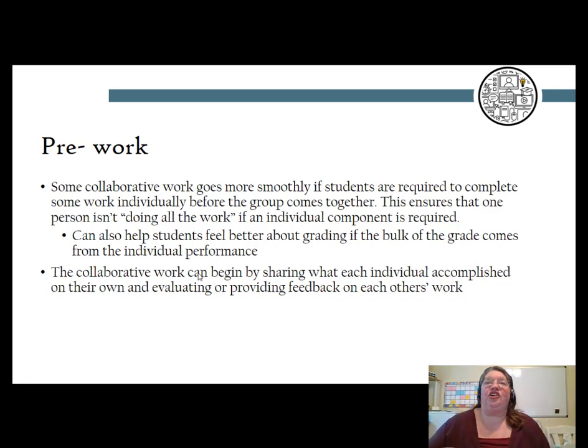So one semester I had students work on a concept map or a mind map. I gave them a set of terms and concepts that we had been studying in that chapter, and I wanted them to map out how all those terms were related to each other. And I found a real wide variety in the quality of the work that I got back from students.